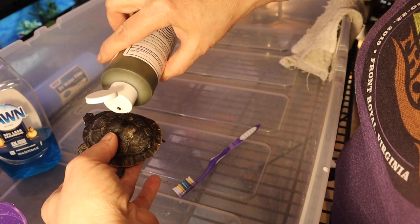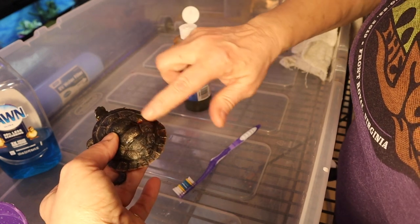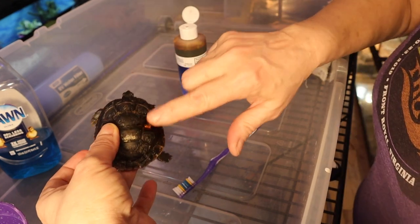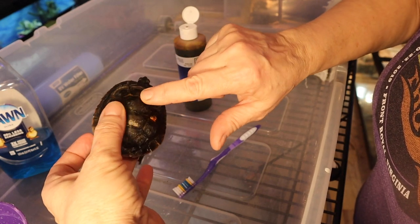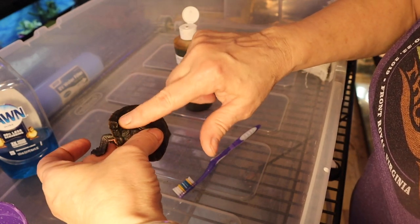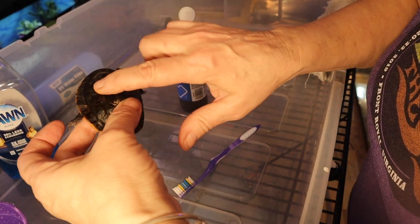Make sure you know that you're not going to use more than one or two drops. I use my finger, but you might want to put gloves on. And I want to make sure I'm getting it on the area. I'm going to do this for a couple weeks, and you're going to watch the progress. You're going to be amazed.